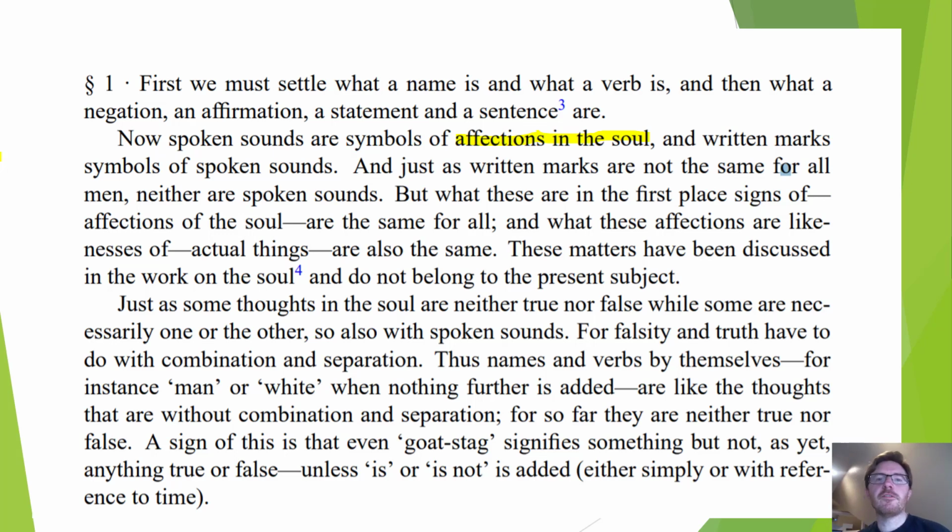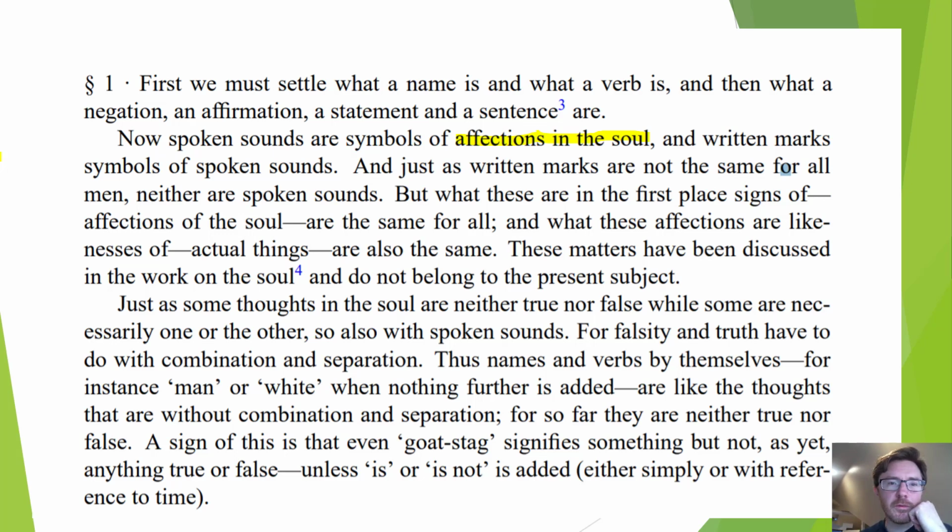So we can say when he says affections in the soul, it's some sort of mental, sometimes it's called sense data, experiences. Those are the things. He says those are the same for everyone. We all have the same types of experiences. And the things, like the phone, are the same for everyone. What's different are the way the words sound. And in fact, we might have one word, or two words that mean the same thing, such as hat and chapeau, the French word for hat.